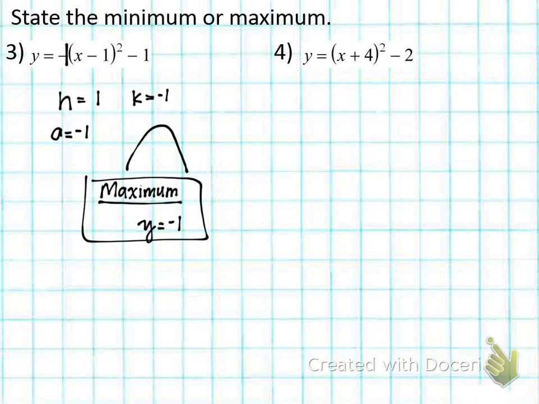H and K. What's H equal to? 4. Wrong. -4. -4, right? H is equal to -4, right? Because that parenthesis should say x minus the positive value. But since it says x plus, we have to think backwards, okay? That's the form. Look at yesterday's lesson. It'll make sense. Okay, and then we have k. What's k equal to, everyone? Good, -2. Turn to your neighbor. Tell them what you do next to find the minimum or maximum.